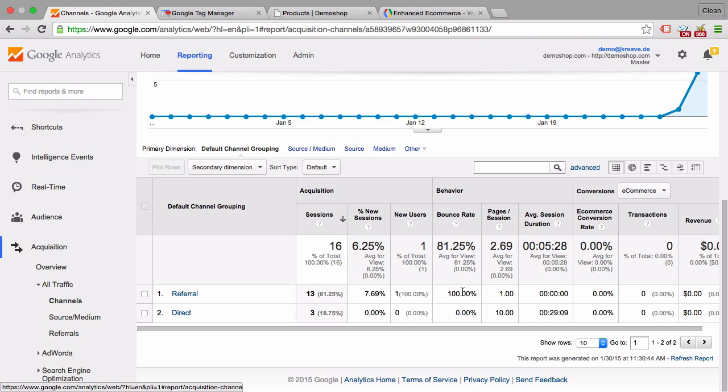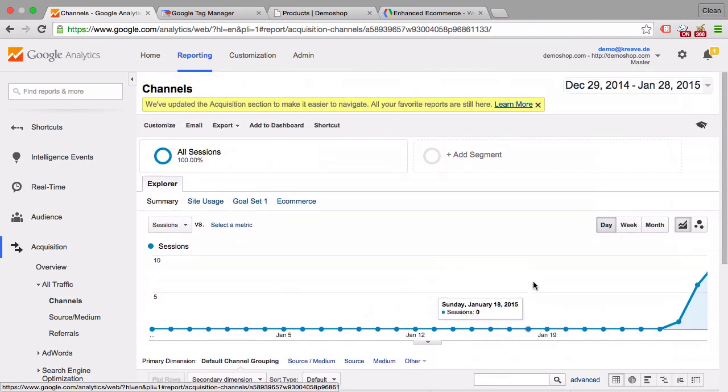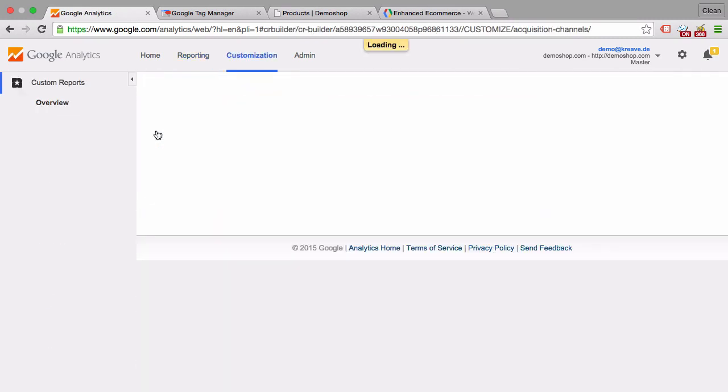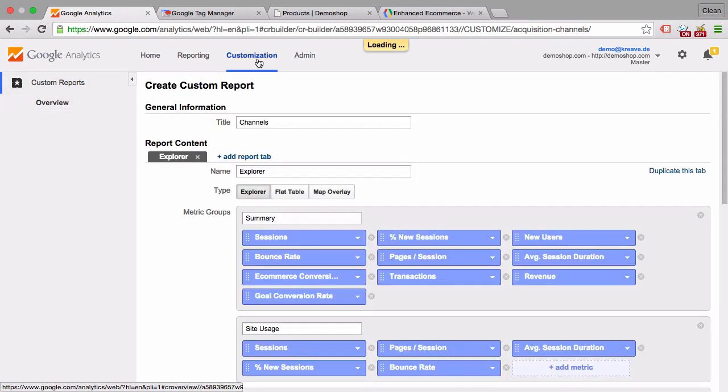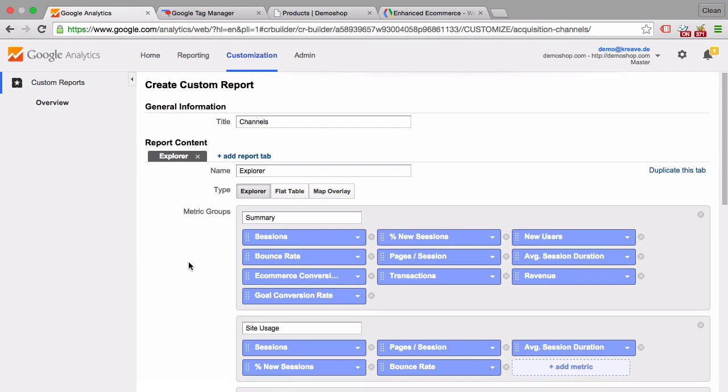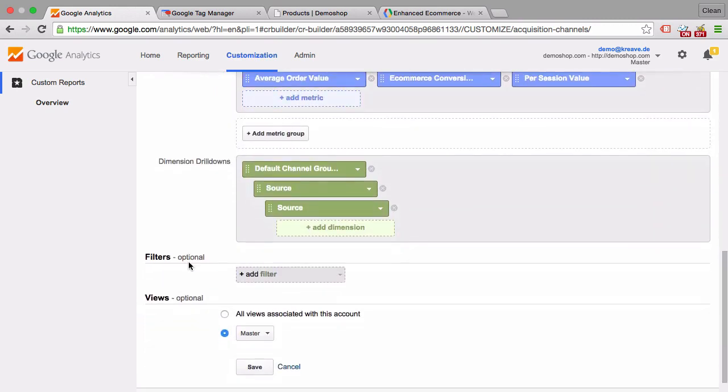I would just encourage you to work off one of these standard reports because they're very useful and very valuable. And up here you can just click on customize and this will move this report over into the customization section of Google Analytics.